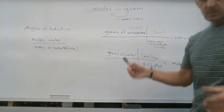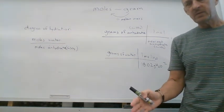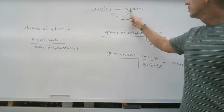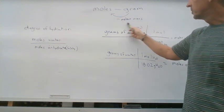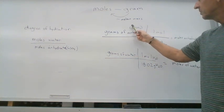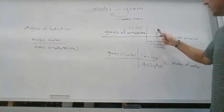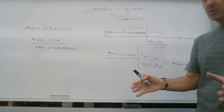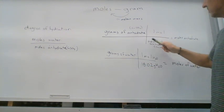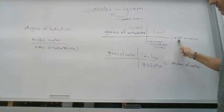All right, so in the lab, all we can do is measure grams, right? But in this situation, we want to know moles, and so we need to know the relationship between grams and moles. So remember, from our mole map, to go from grams to moles, we divide by the molar mass. So from the previous data you collected, you know the grams of anhydrate, which means the grams of copper sulfate. That's after we've driven off the water. And then you're going to take that molar mass of anhydrate that you calculated at the top of the page, divide grams of anhydrate by molar mass of anhydrate, and that will give you moles of copper sulfate.